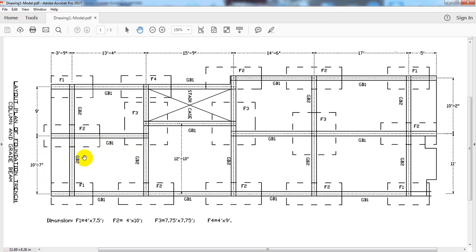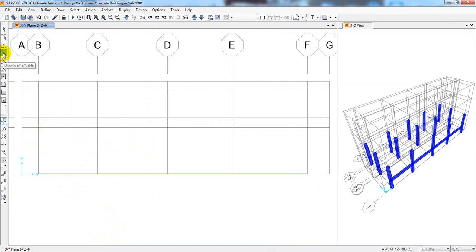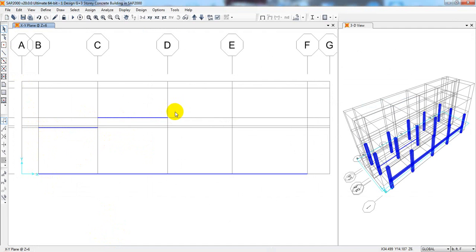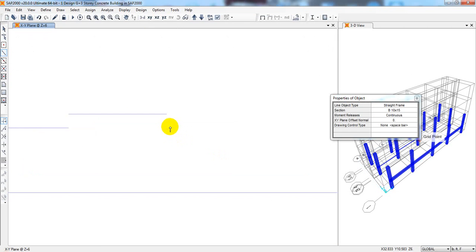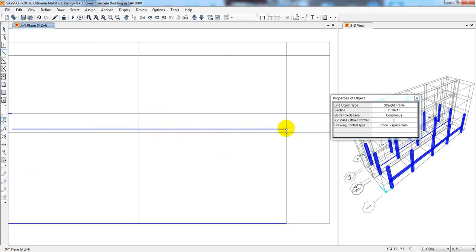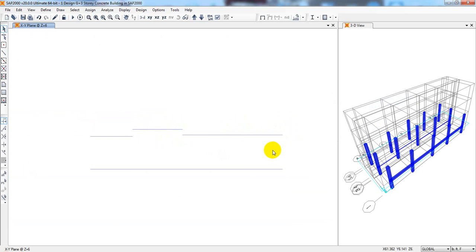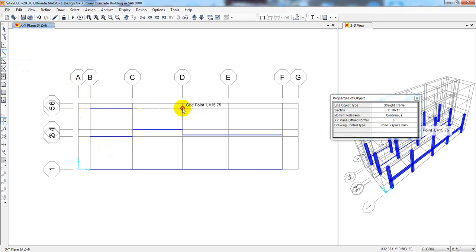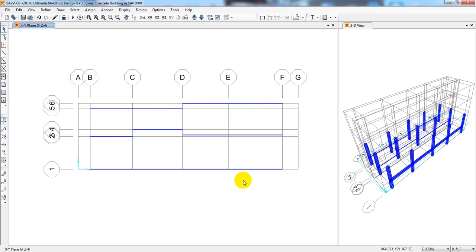Okay, and here we have to draw the grid beam for the second grid line, right? Then I'll go here, then draw. So I'll select that one to that one, skip, and again we have to draw for that one to that one. Then skip. Then we have to draw for that middle one to the end. Okay, then skip. So it's done actually. And after that we'll draw a beam here again. So from that point to that point, skip, and from here, here and here. So I hope it's okay. All right, it's okay.